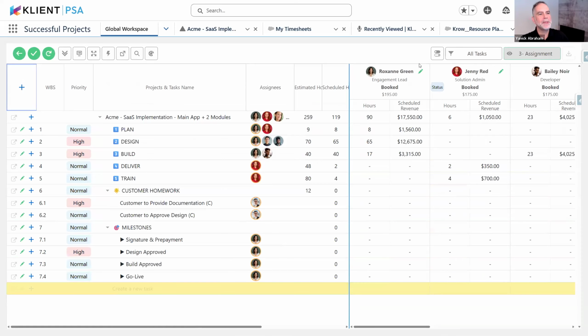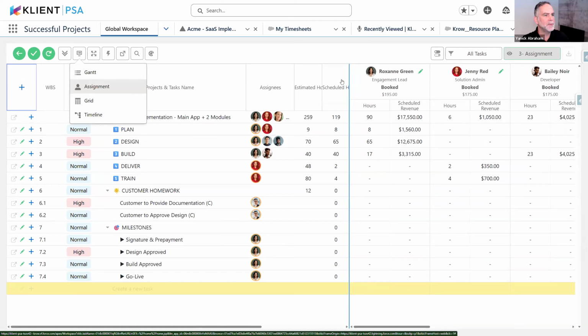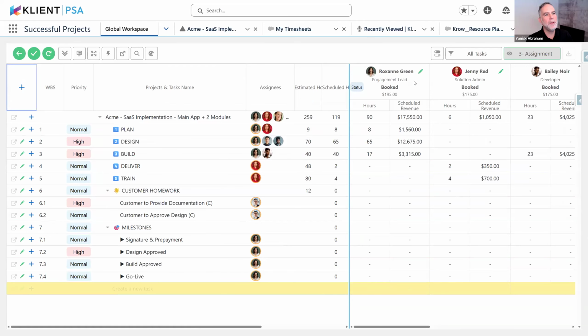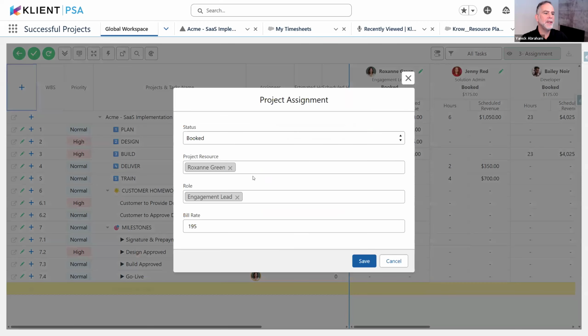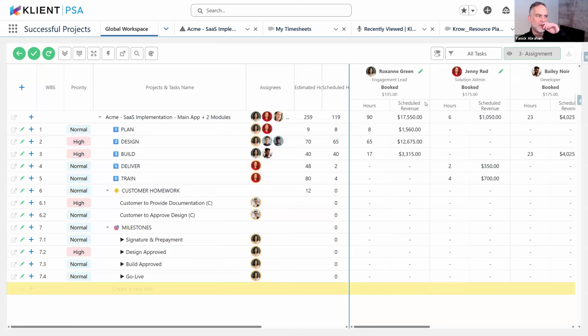So the assignment UI, it's on the right side, and I think we have a survey as well, Rosalie, right? We have a quick poll after you show. After. Perfect. So the idea of that assignment UI that you can trigger here from the listing, you just need to pick assignment UI, and it's showing you all your resources that are assigned on your project. So those are project assignments on top, and then you can see there's some rate, there's some role. You can even go ahead and edit those rates and roles if you wanted to.